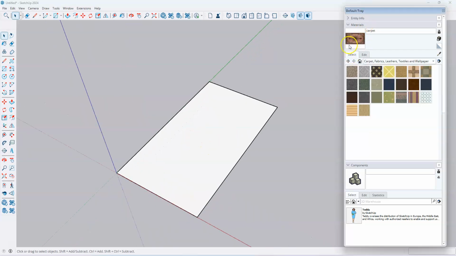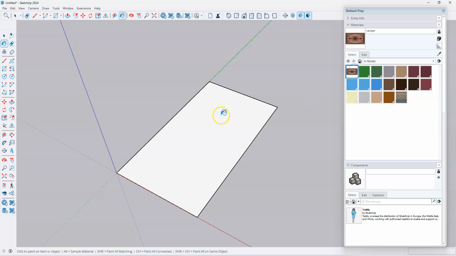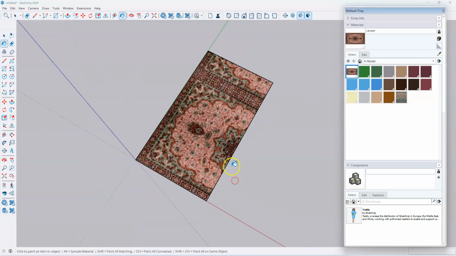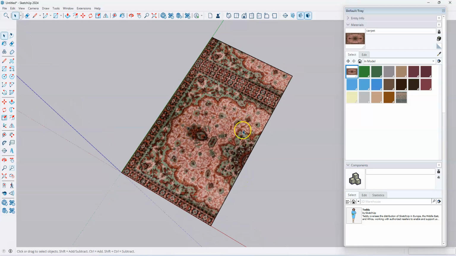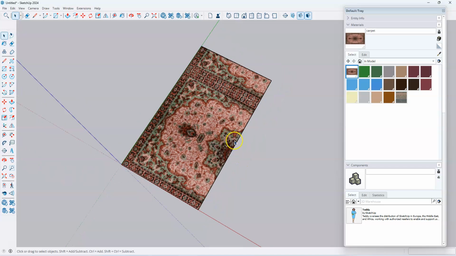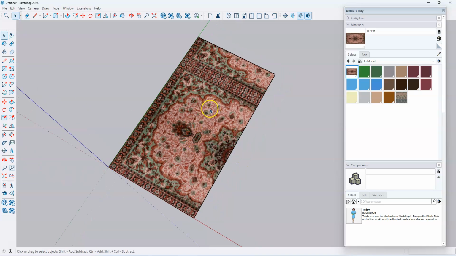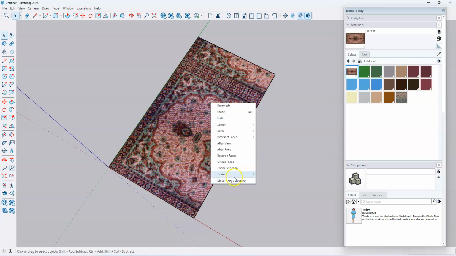But it did still show up for me with that carpet there, and it did go to my in-model materials. So, I'm going to paint this guy. And that is not what I want my rug to look like. That is not how I want the image to display on this rug that I'm creating. So, this is a great chance for me to right-click, texture, and position.